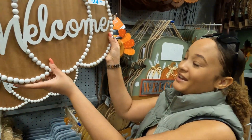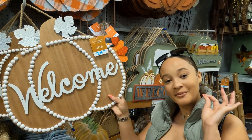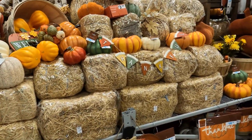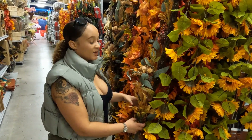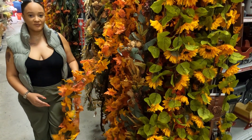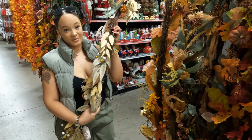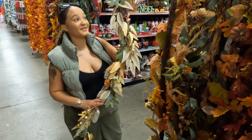I'm definitely a neutral kind of person, so I think this sign as a welcome sign — I'm not into the pumpkin decor, but if I were, I would definitely do something like this. I thought about decorating with garland for the fall, but I don't think I've ever seen garland for the fall. This is interesting. If you're into decorating with garland for the fall, this one here is really pretty if you're into the neutrals. I'm definitely into the neutrals, so I think this one is really pretty.